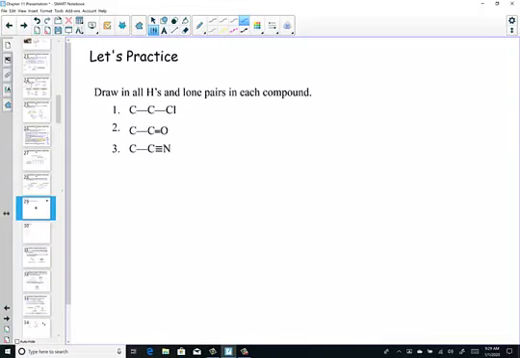All right, welcome back. Let's check our work together. In compound number 1, we know that carbon requires 4 bonds. So I can clearly see that I have to fill in 3 hydrogens to satisfy that first carbon's tetravalency. That's a vocabulary word. Tetravalent means that it has to have 4 bonds. So I have to add 3 hydrogens. Here we see that carbon number 2 also requires 2 hydrogens to complete its 4 bond requirement.